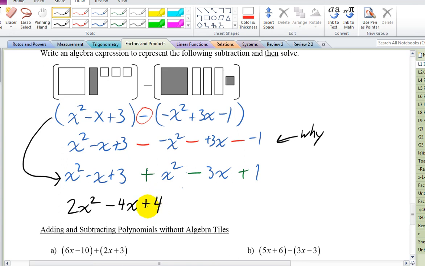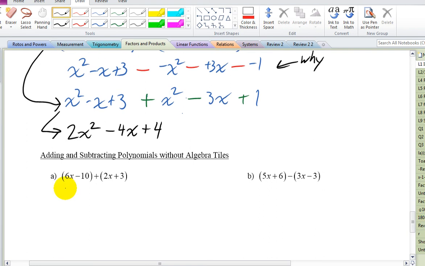Any questions? So for your work, how many lines of work are you going to show? Well, this would be the question you'd write down. 3. Okay, 1, 2, 3. That's what we're expecting. So let's do that now. Now for the adding, it's a good habit to remove brackets. So 6x minus 10 plus 2x plus 3. Really, we're adding both pieces, but nothing changes with addition, so you can't screw it up.